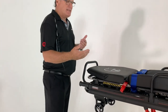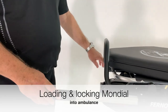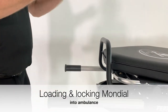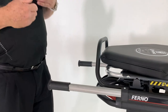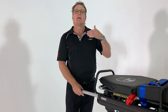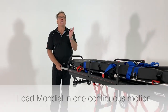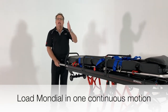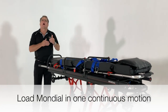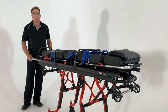How we achieve that self-loading, easy load system is when we go in, we deploy the rear handles. The rear handles are so we can just guide it into the back of the ambulance. Once we start the loading process, it's a continuous motion. You commit to load, and once you load, you carry on loading. Unlike other stretchers, where you commit to load and halfway through you have to do something else, we commit to load, we load. And this is how we do it.